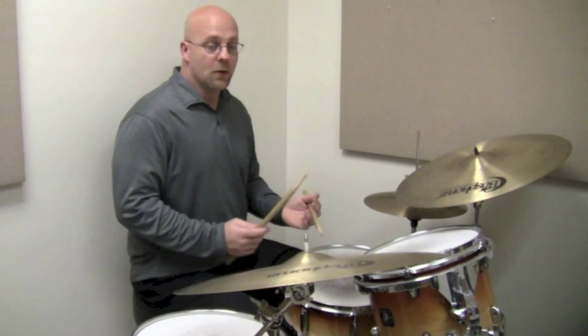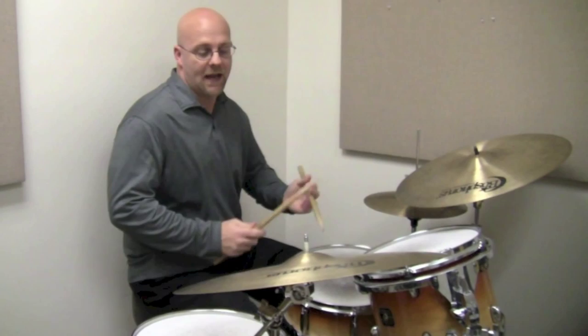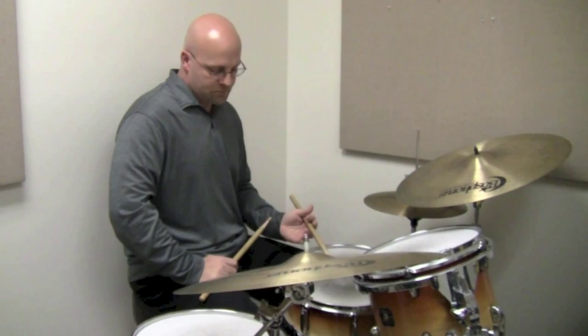But really, when you're playing it, although your left hand is filling in those holes, and you can break it down into that five-note grouping, it's much easier to think of it and phrase it just thinking of the big beats and knowing that your left hand is filling in. Like that. So as you're playing it, just focus on the part and allow your left hand to fill in.